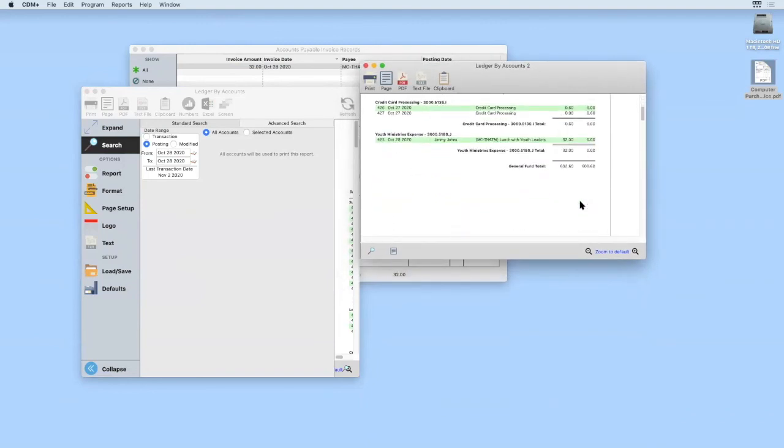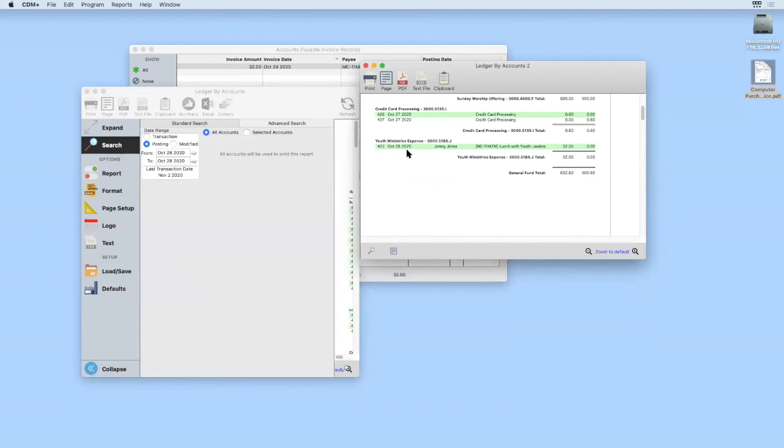So, all right, so here is the youth ministry expense and Jimmy John's. And you can see here just before the description that I entered, there's now the vendor code for MasterCard.